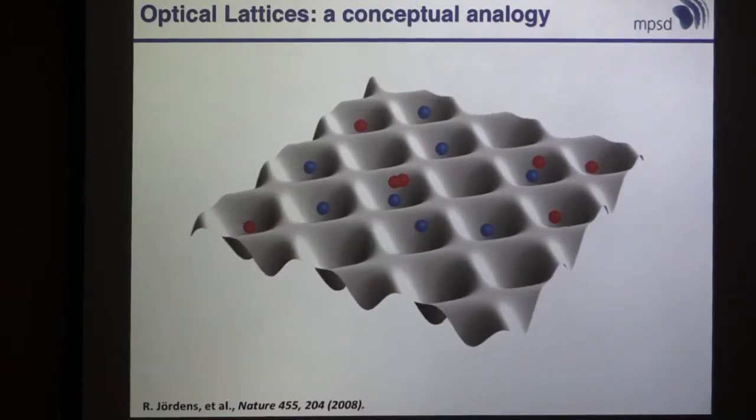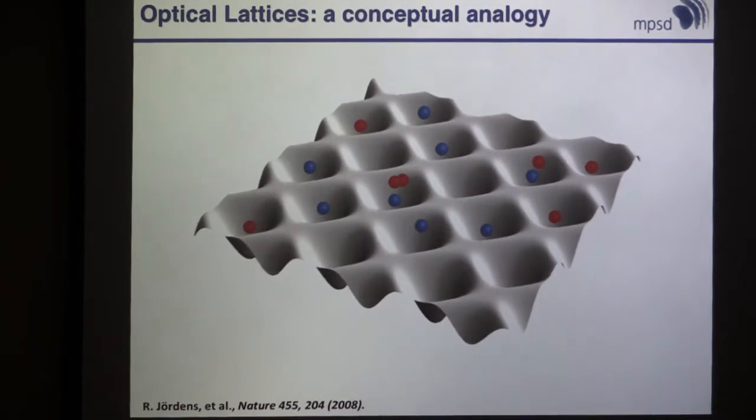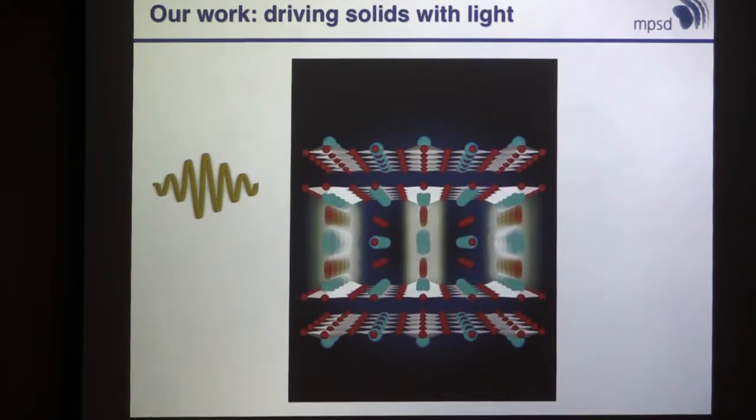So, energy scales aside, this is slow, low temperature, low energy scales, but conceptually these can sometimes be very similar. And this is something that we take very seriously. Our own work is about using light pulses at higher energy scales to drive, for example, particular vibrations or excitations of the solid with a light beam. So the question we will ask is, if I take some superconducting cuprate and come with a light field that is made resonant with one particular vibration, and I keep it on, what will the collective properties of the system be? This is a crisp experimental question, but it has very non-trivial answers and sometimes very surprising results. So that's kind of the whole talk.